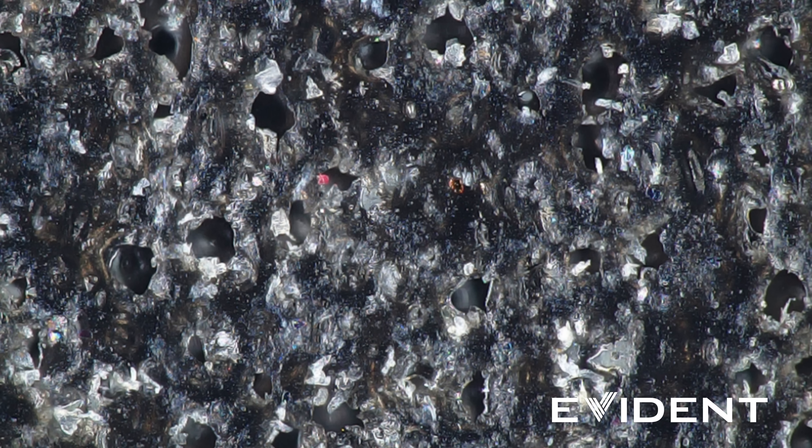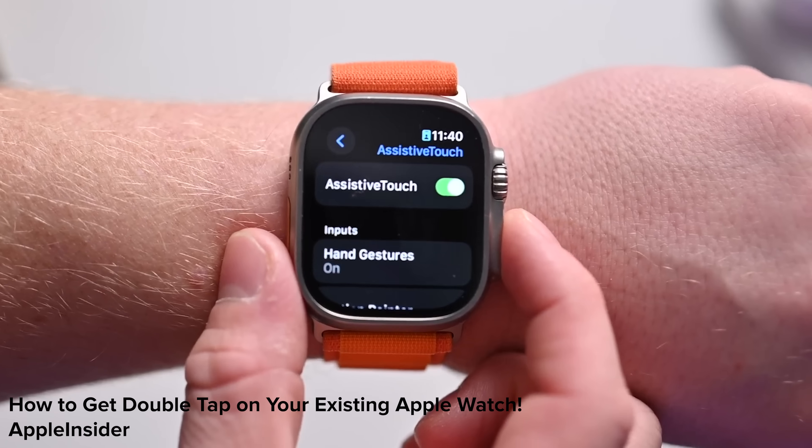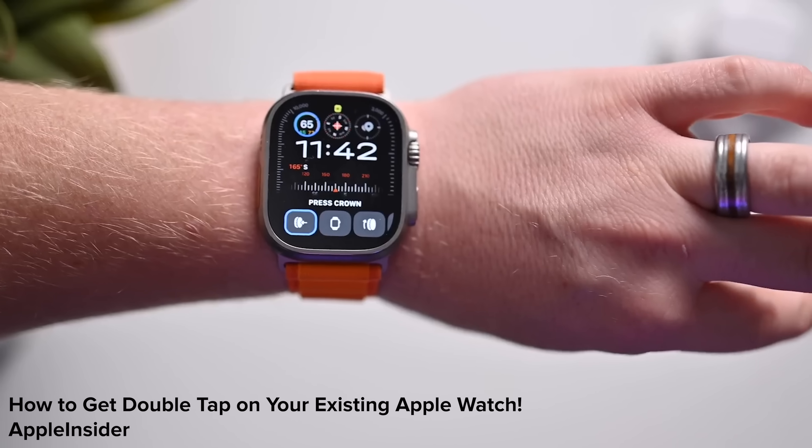Given everything else is the same, I'm gonna assume this is some kind of fancy cushioning tap foam. We did it, guys — we found the Double Tap feature. In all seriousness, the Apple Watch is loads nicer than it used to be, particularly on the adhesive and cable management fronts. But this year's big feature is Double Tap — something that duplicates existing accessibility features, isn't available at launch, and doesn't require any fancy new hardware. Maybe we don't need yearly upgrades for the Apple Watch. Unless you want a tutorial for Vision Pro?